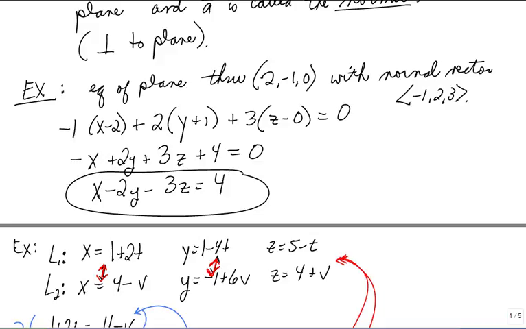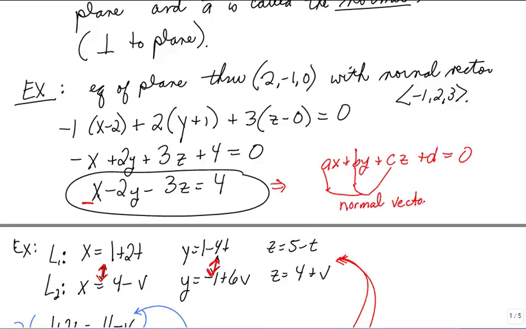And notice the coefficients of x, y, and z here. Before, it changes the sign. So if I had this in the form ax plus by plus cz plus d equals 0, a, b, and c are the components of the normal vector. So if I had this all on one side, then I would have components of the normal vector. And it's still normal. Even with the sign change, it would just be in a different direction, pointing down instead of up.